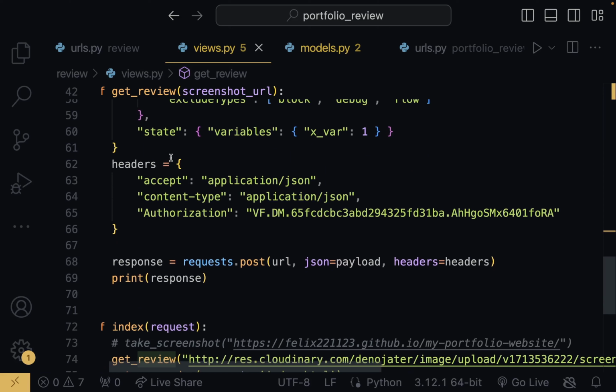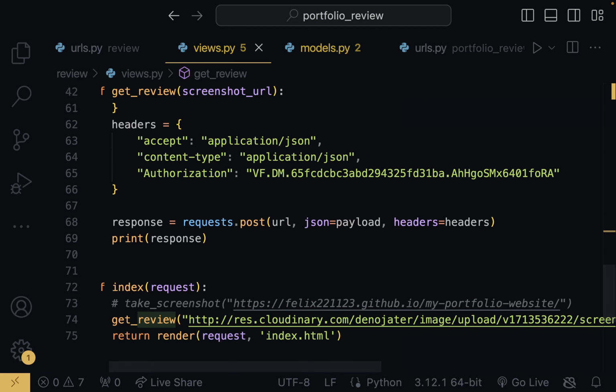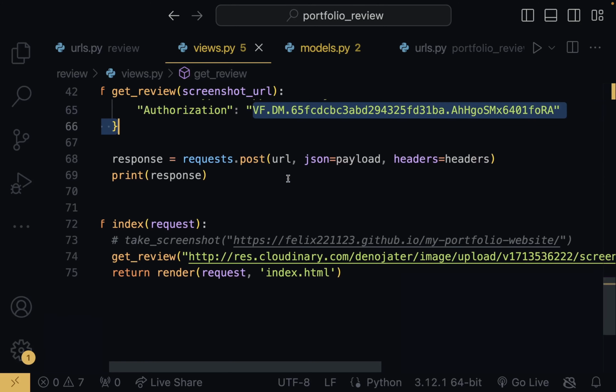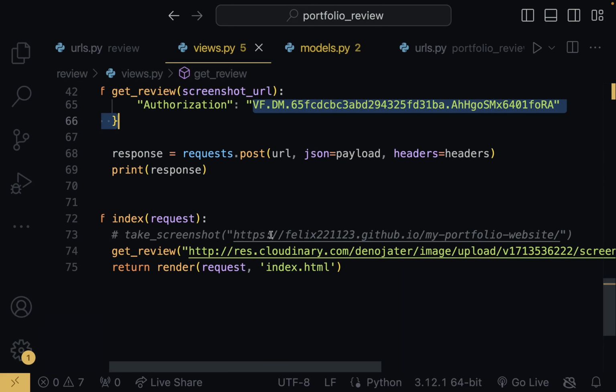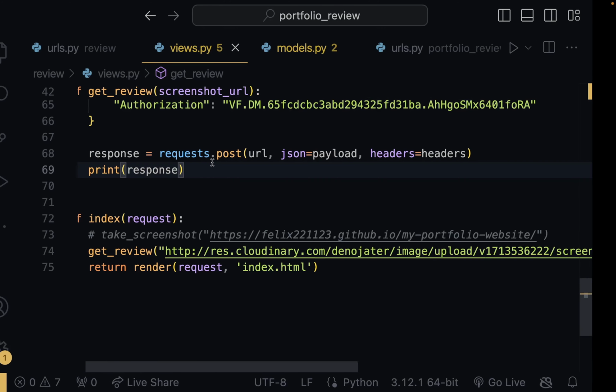And if we come down here, config, all of this is correct. And for the state right here, we have the variables xvar as 1, and for the headers, let's make sure this is right. Good. So now that we know all of this is correct, let's save that and run that again.